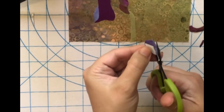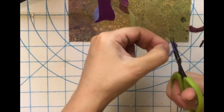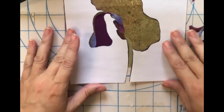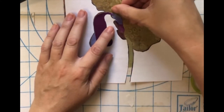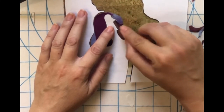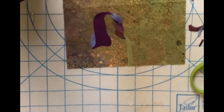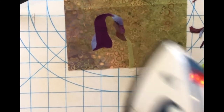The rest of it is going to lay underneath the stem, this flower, and the flower coming above, the petal coming above. So I'm going to leave a little bit of extra right here, here, and there. Peel the paper back, kind of guess a little bit, then go ahead and put your template back on just to make sure everybody's existing just where they're supposed to be. So you can kind of see that that's going to get tucked under there. This is sitting over here, and I've got a nice place for the stem to go right there. So I'm going to hold that in place, take this away. Give it a good press.